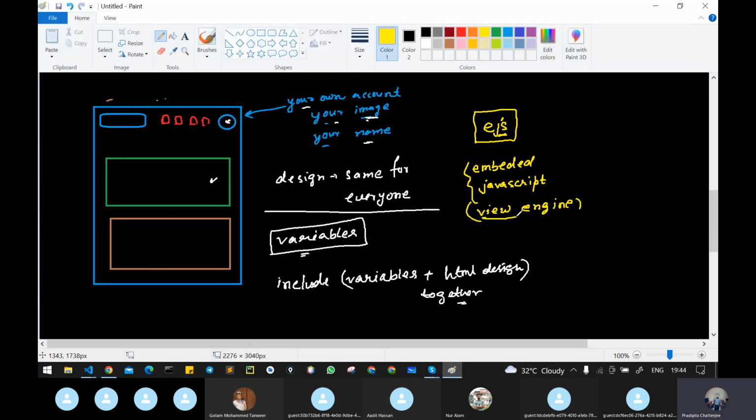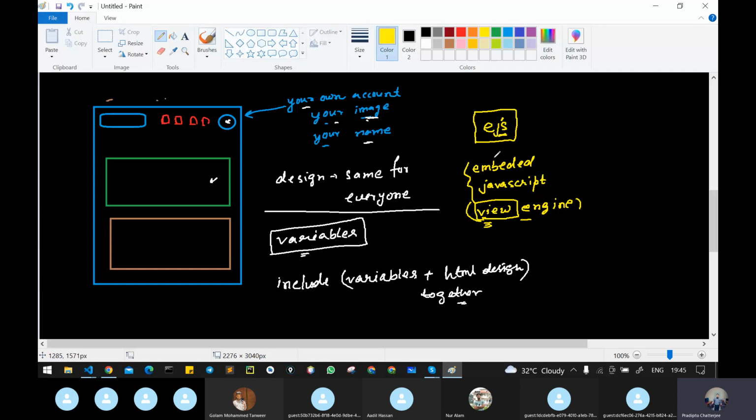View just has the English meaning, how the view will be. Standing on our balcony, we say, oh, very nice view. What a cool view it is. Standing on a beach, we can say, the sea view hotel, this is a great view. This is what I'm talking about, view. So the view is the interface, how the interface will look like.